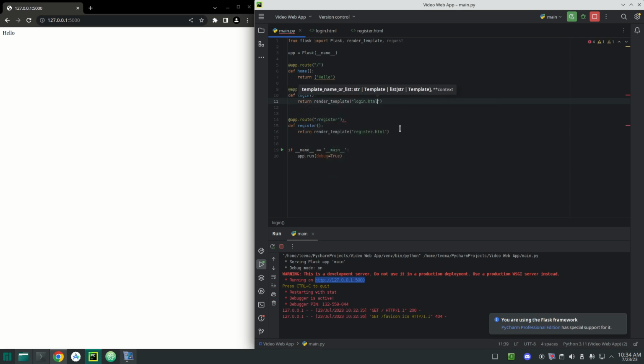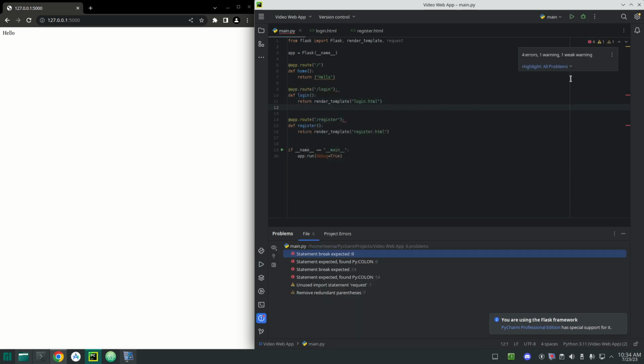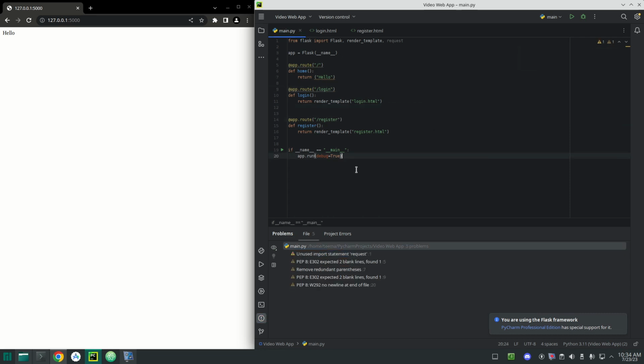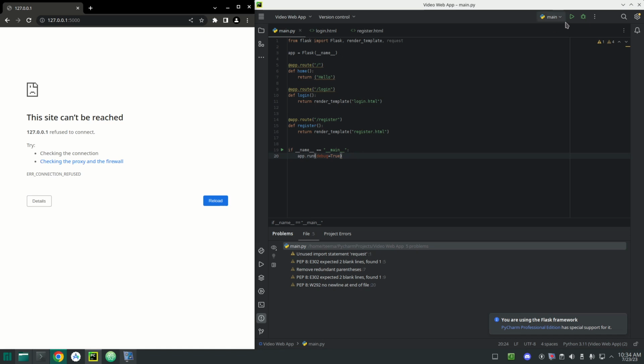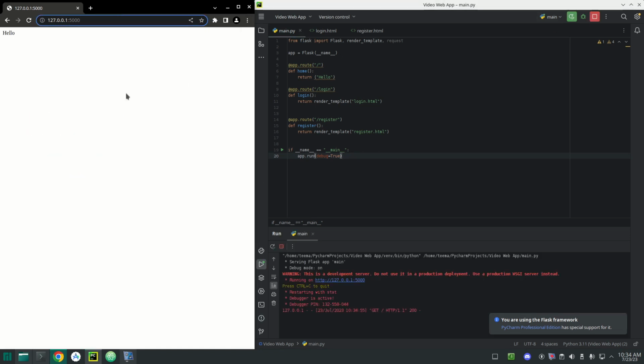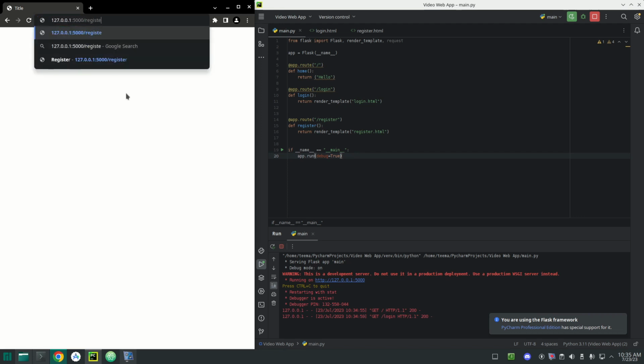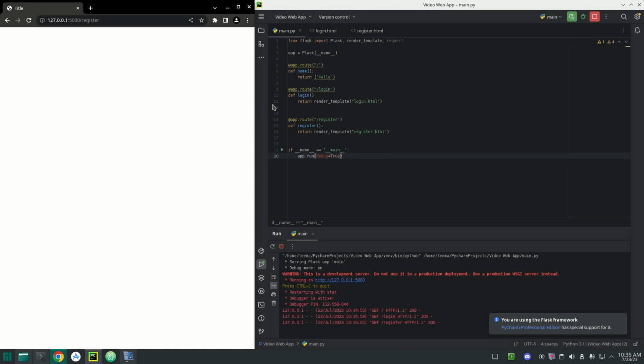So if we run this now, it is going to print just the title since the page is actually empty. So let's run this and login, just the title, just like that. Same thing with register. Now we can begin modifying login and register HTML to whatever we want.